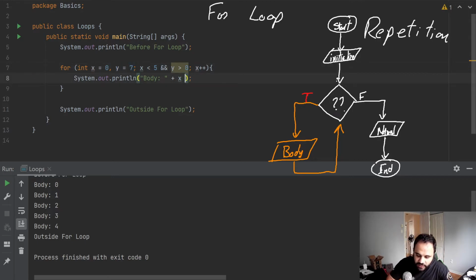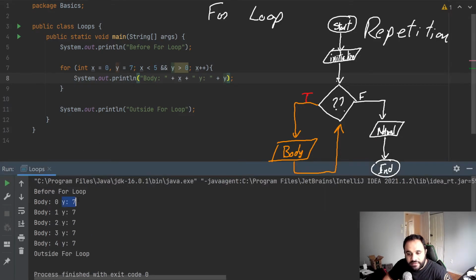Over here in the body, I could obviously add the y. So let's say y equals plus y. And now we could see the value of y throughout each repetition, which is always 7. And inside the increment, again, the same way I could add to every different part, to the initialization, to the condition. We could also add it to my increment or decrement. So, comma, and we could here make it a bit more complex. Y equals y minus, let's say, 3, as an example. Right?